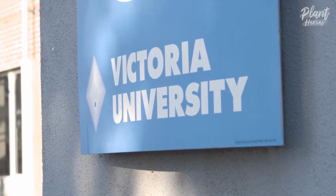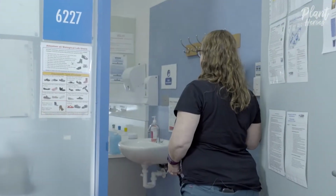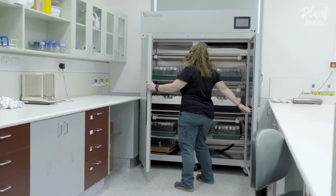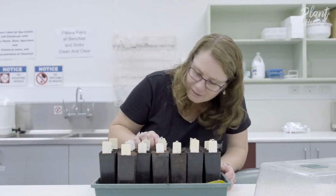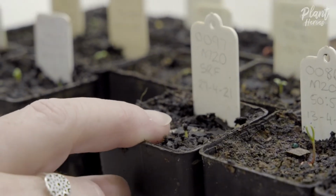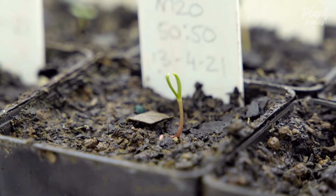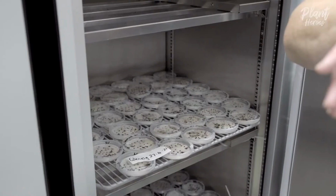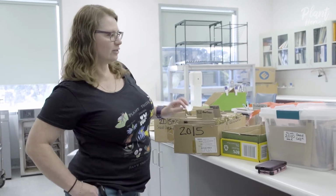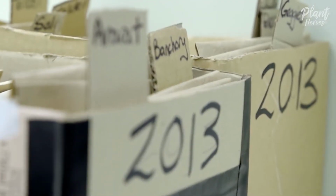Steve and Debbie are both part of a recovery team for this species, a group that advises on how best to conserve it. But without species knowledge, advice is hard to give. Babies! Debbie's research about its ecology has been crucial for understanding how to propagate this species, enabling the replacement of individuals lost through development. She was also the first person to successfully grow it from seed and has been perfecting the method for over a decade. This is seed that I've collected since 2009 probably, and we're still reusing it to grow plants for people now.